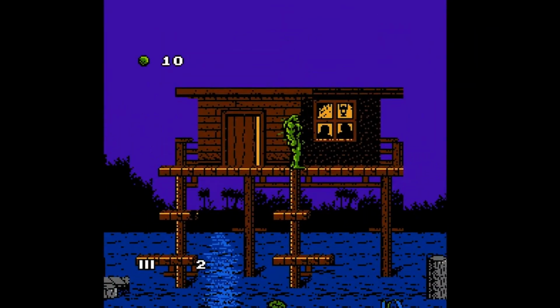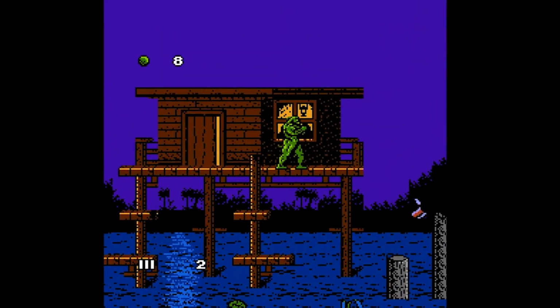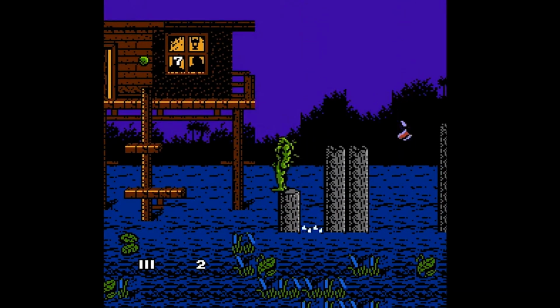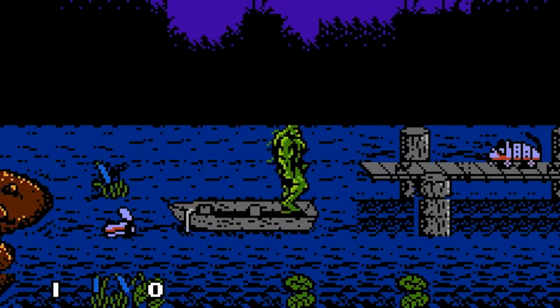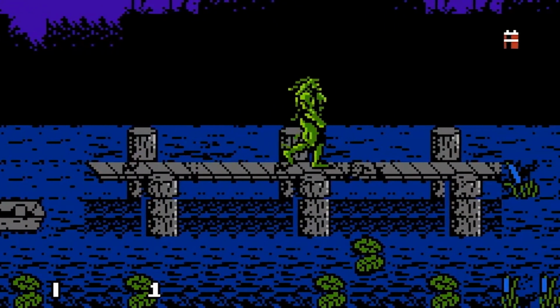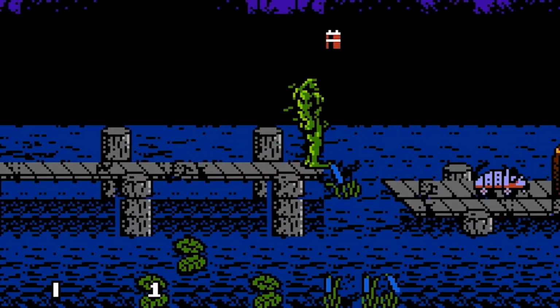So, Swamp Thing already has the odds stacked against him with bad movement and cheap enemies all over the place. That means he's got some awesome attack powers to fight back with, right? Oh, god no. Swamp Thing's standard punch does almost nothing. It barely travels any distance at all and usually gets you hurt in the process of trying to kill anything.